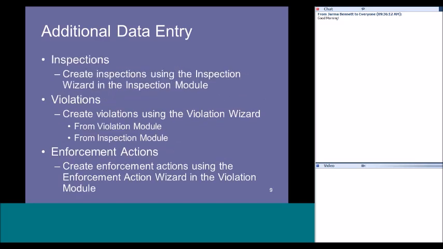If you go out and do an inspection, you want to make sure you record that into SWRCB. So you create an inspection record using the inspection wizard. You go to SWRCB, there's a module for inspections, and you say you want to create a new one. The first thing it's going to ask you is if it's a regulated site. Was the inspection of a regulated site? You want to answer yes.